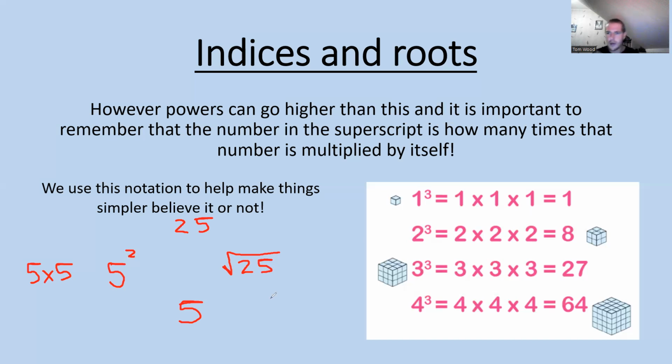What I'm looking for is what number multiplied by itself equals this number. So you can see here, 5 squared, 5 times 5 is 25. And therefore the opposite of this would be the square root of 25, which is 5. For us, you will only ever really have a squared number. That's all I've ever seen pop up before. But if by some chance you get a cube number pop up, just remember it means 1 times 1 times 1. Or if it was 5 cubed, it'd be 5 times 5 times 5. So I hope that makes a bit of sense there.